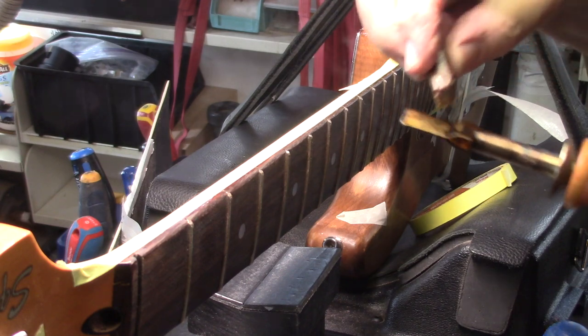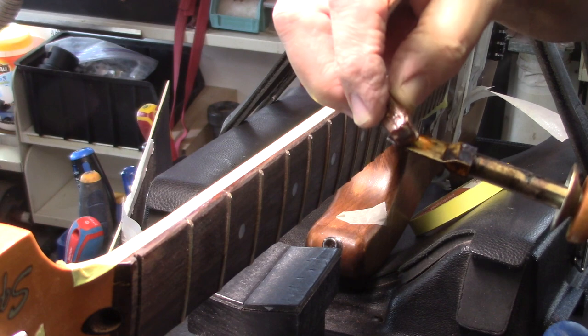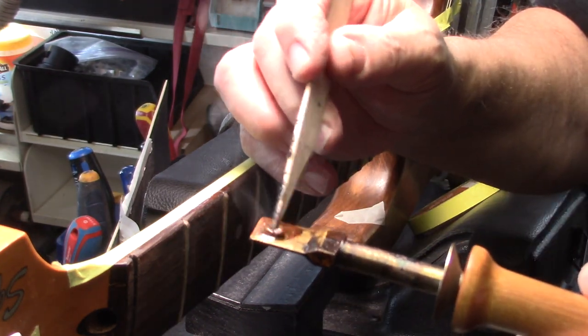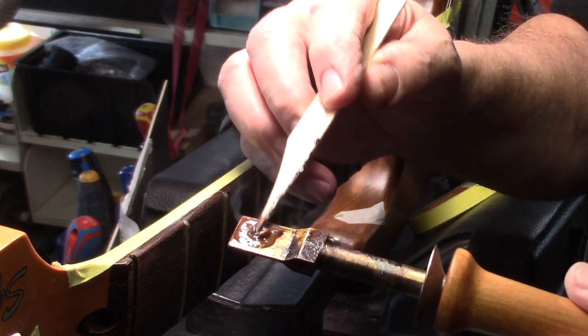So once again, we're taking that deep red mahogany and putting some of that on there first. We've got a pretty good color mix there. I'll just let that melt completely.